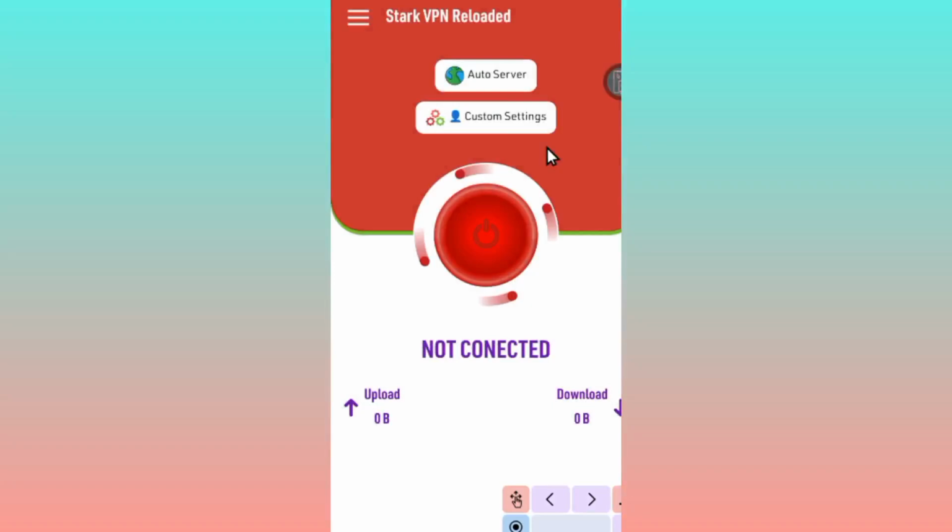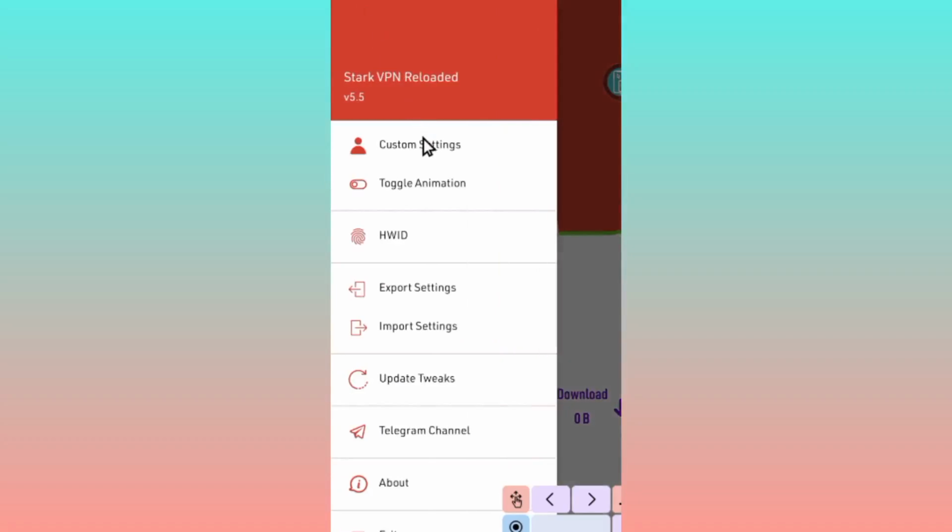So I'm going to set the custom setting. It has many setting methods, but in today's video we are going to set the custom. So you tap here. I said before this arrow is like a mouse, then you will know where to click. You tap on this icon here, then you select custom. It is very easy. After you select custom, you tap on these three lines right here in the corner. Then you select custom again.